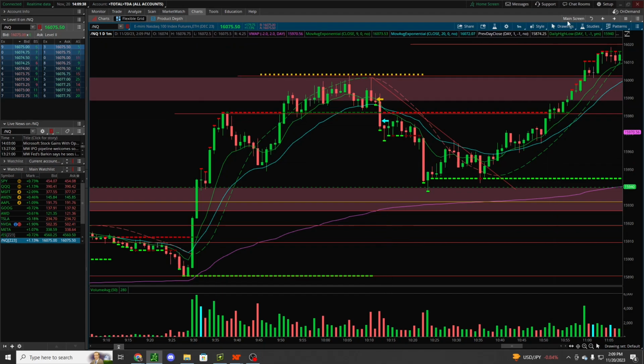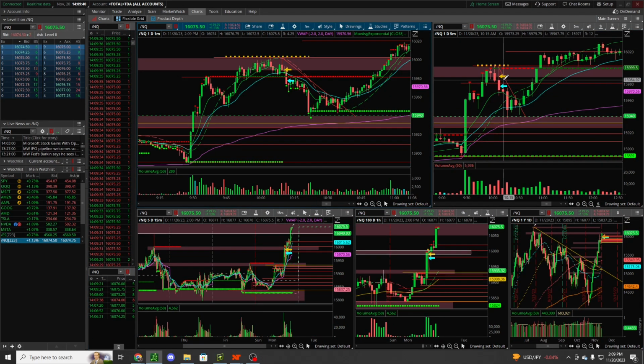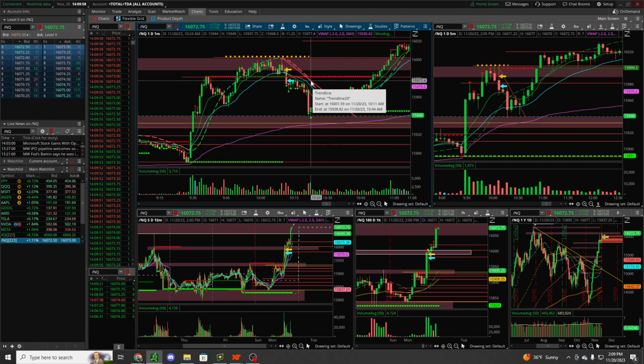I definitely covered early. Looking back at it, it had room. It moved all the way down to previous day high. That's hindsight. At the very least, it had room down into the 9 EMA on the 5 minute, because in case it did rip higher, that would be a nice pullback to go higher. So I should have been a little more patient, covered around 15,970. So definitely covered early, but still a good short. Made 48 bucks off of it.